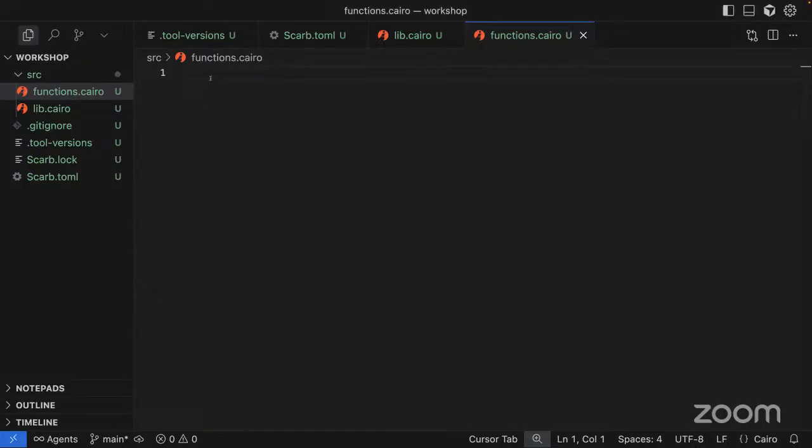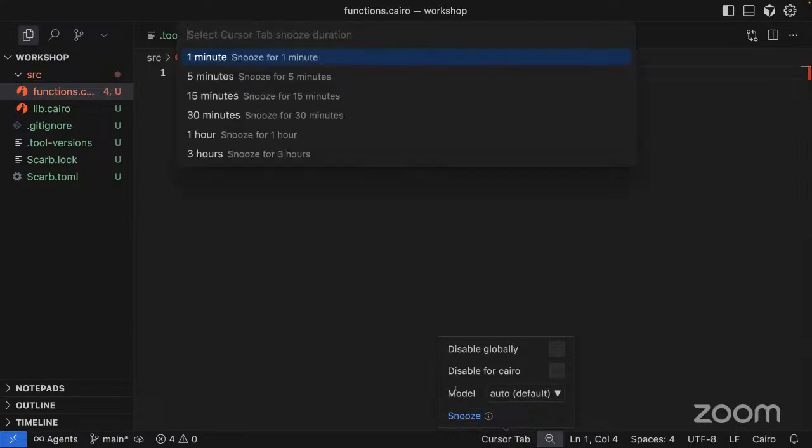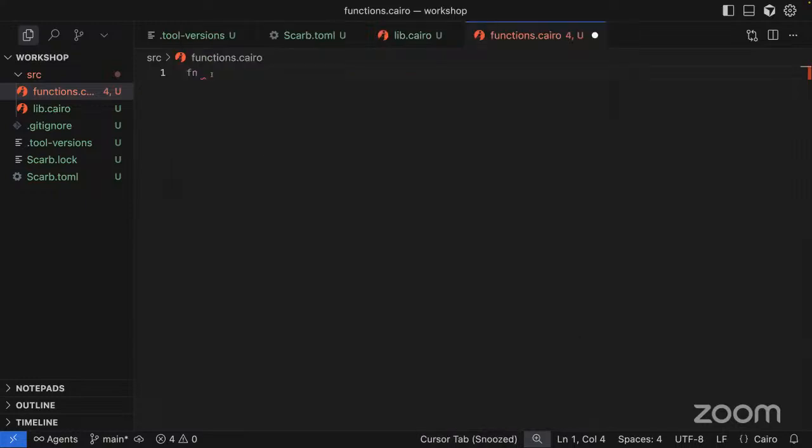To define a function, you have to use the keyword fn, and then you give it a name. Let me disable autocomplete. It's a little easier for teaching. Let's call this one foo. And if the function returns a value, you have to define the type that is being returned.